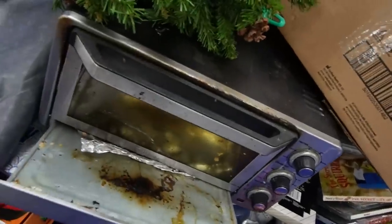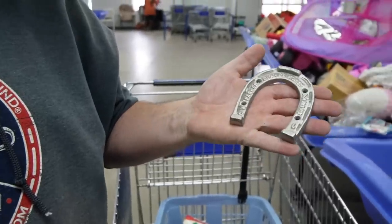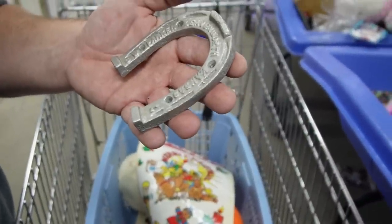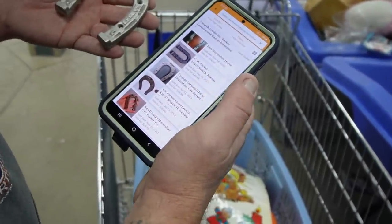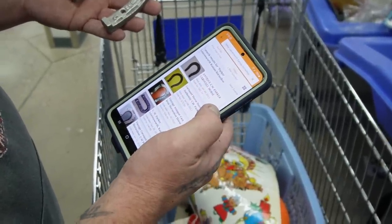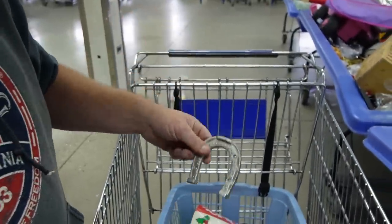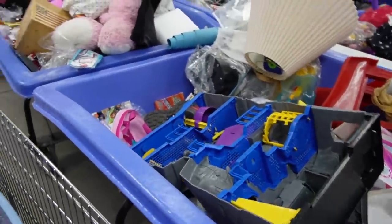We could maybe use this toaster. We're getting ready to head out and Andrew walks over smirking with this. What is this? It's a lucky horseshoe. These are all different — this one is off of a carousel horse. That's cool — I almost wonder if maybe that was off of a newer carousel horse. Well I guess you win again, Andrew. Well done. King of the bins — your title is intact.